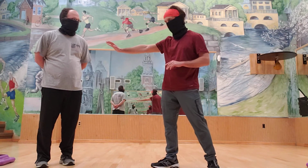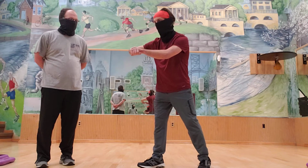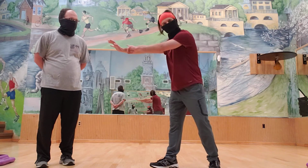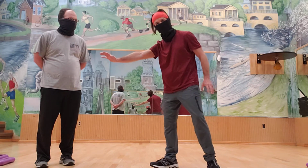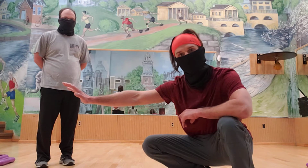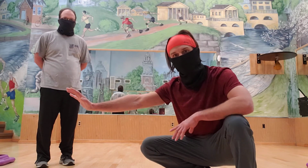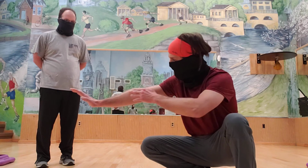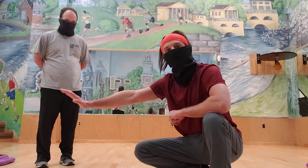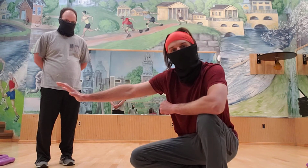There are other forms of frame, like a bent arm frame, and we'll discuss why this one's a little more dangerous in the street than this frame, the fully extended arm. So no matter what, my arm's going to be fully extended and locked out. I'm not going to press the person. I'm not going to use muscle power. I'm going to lock out and use my skeletal structure to keep them at bay. Think of this, common folks, as a stiff arm in football.